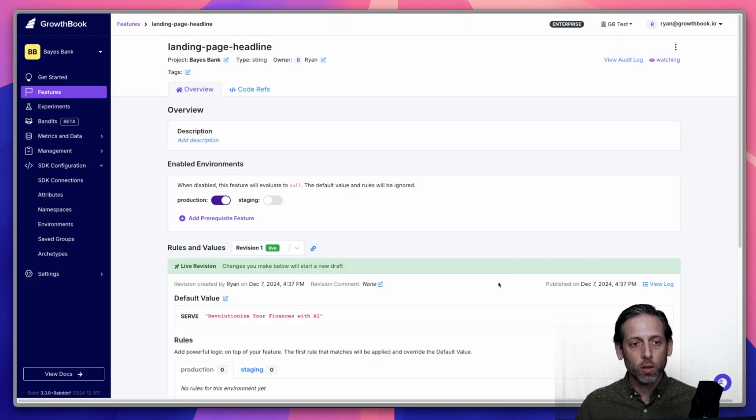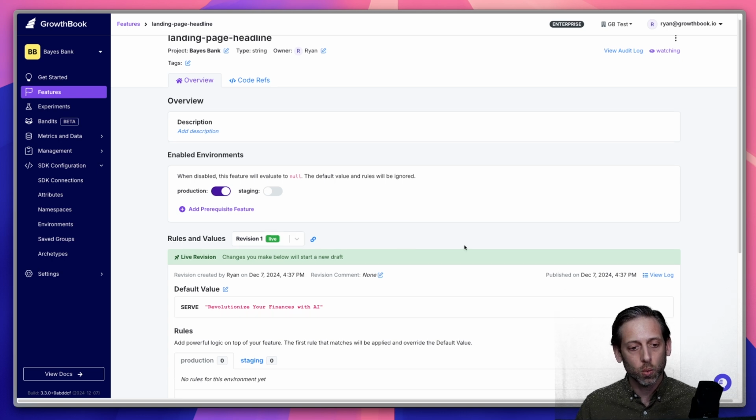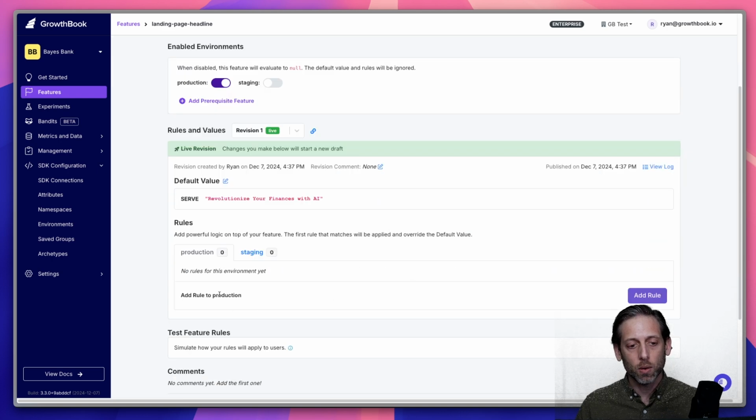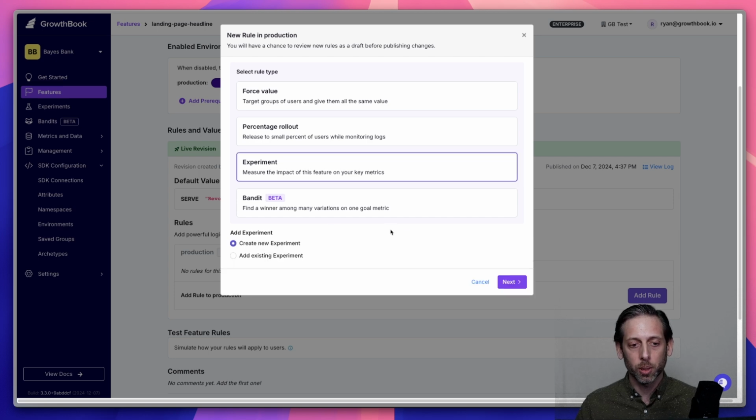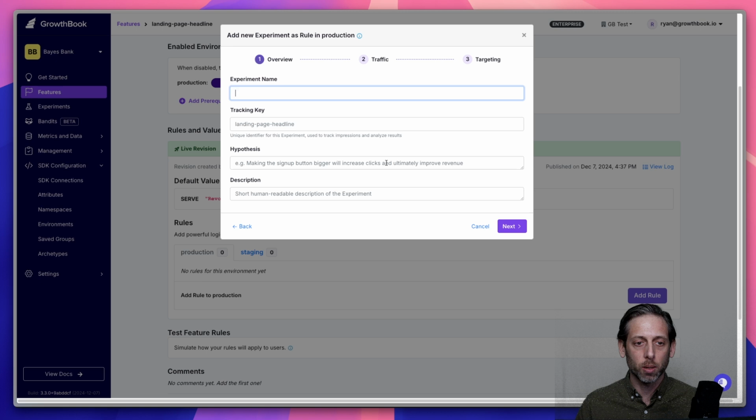So the feature flag is now created, but we also want an A/B test. That's really simple to add. I'm going to come down here to add rule to production. And you can see there's lots of different options here that would all be available in the app. But what we particularly want is this experiment. So I'm going to create a new experiment. I'm going to call this experiment a landing page headline test.